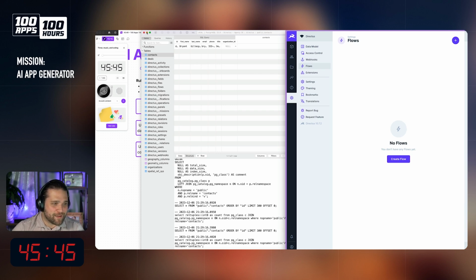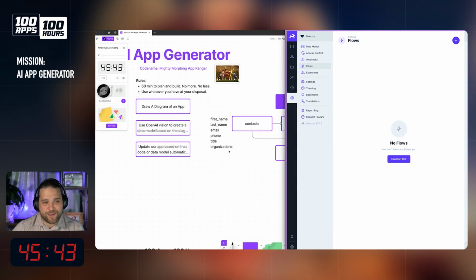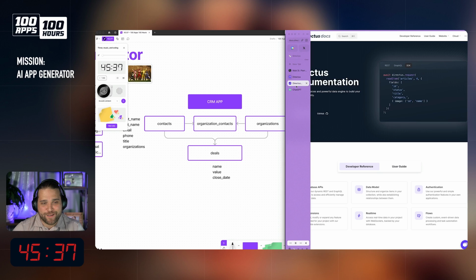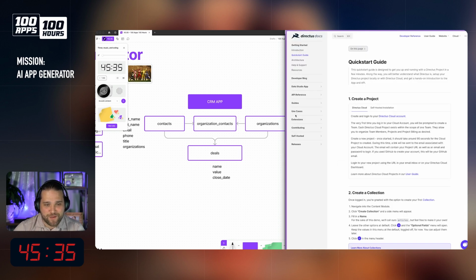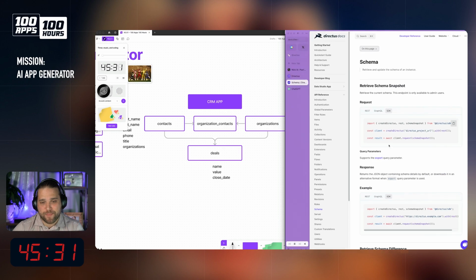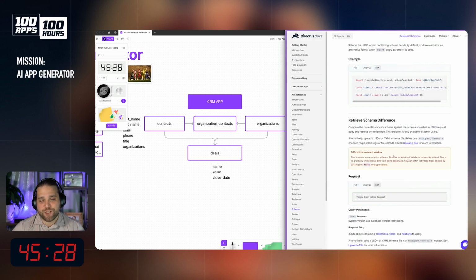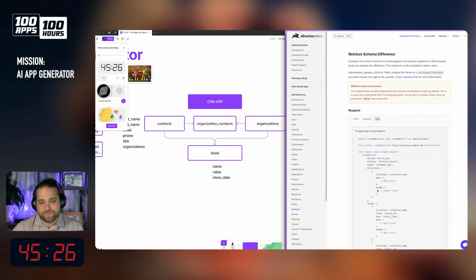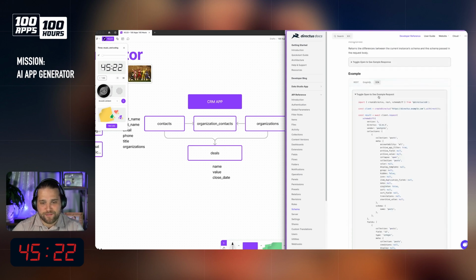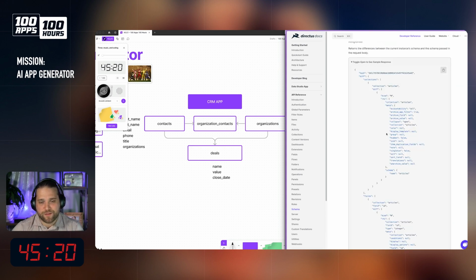Now, there are multiple ways to adjust the schema or data model of a Directus application. If we look at the documentation, Directus has some schema endpoints where you can snapshot your data model. You make a request, and let's see the sample response.